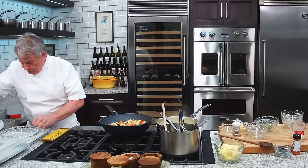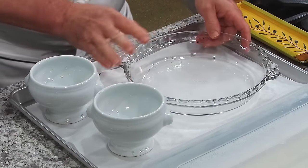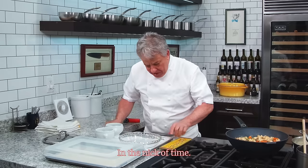So, I'm going to show you. I hope they can move the camera fast enough. Can they do it? Oh, they're fantastic. Look at them. They're already there.